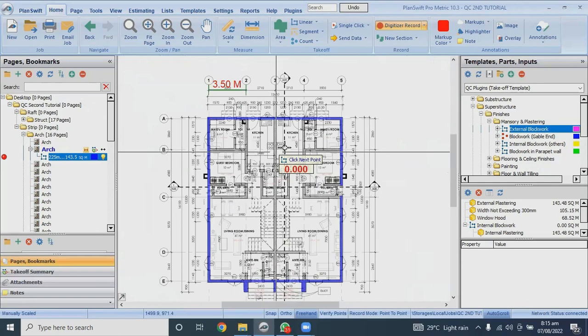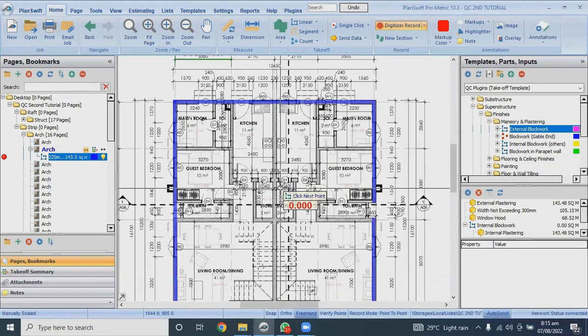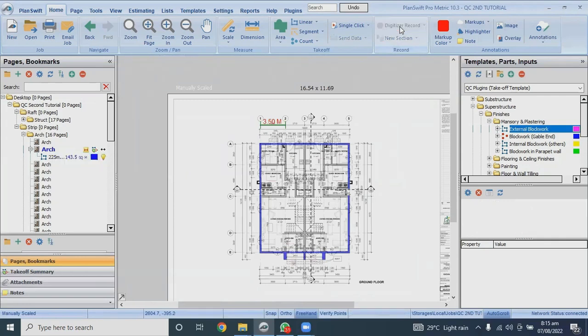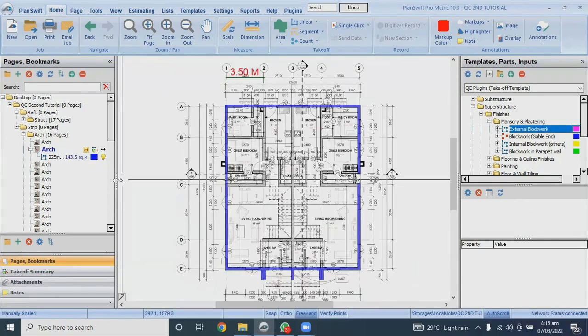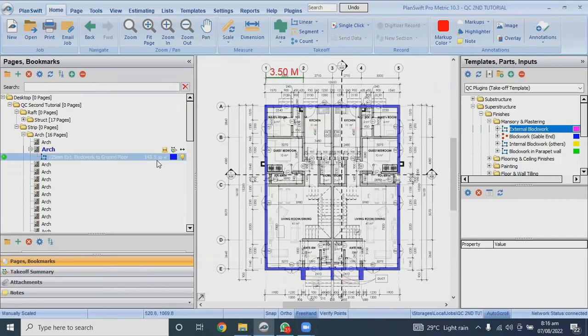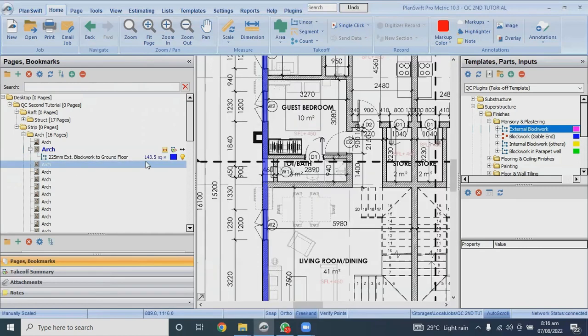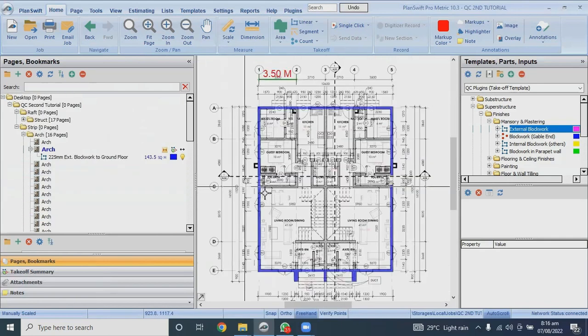So if you consider all the external block wall, the quantities have been generated: 143.5 square meters.